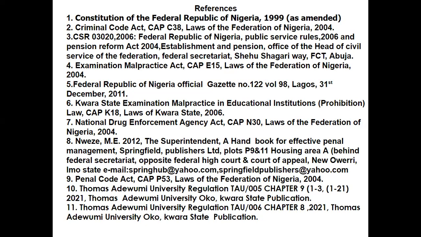That is one. Number two, NUC will tell you that no university has the audacity, in their disciplinary file, to accuse or punish a student for drugs. They will tell you that. All right? Therefore, does the university have the audacity, I mind my words, to punish a student for drugs without moving that case to NDLEA? That is one.